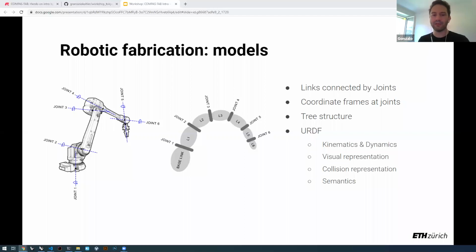And the nice benefit of using a standard format is that there's currently a large availability of models as open source, because the ROS community is providing them for plenty of the robots, but in general everyone works with this, so it's easy to find these things, and when not, it's easy to build them also. So URDF contains the links, the joints, and also the kinematic relations. It does contain some dynamics as well, but we're not focusing on dynamics in general. We will touch a little bit on dynamics towards the end when we talk about motion planning, but in general, COMPAS FAB focuses on the kinematic part of the story.